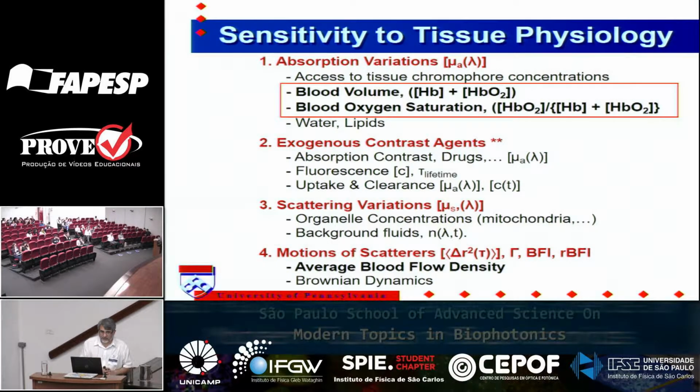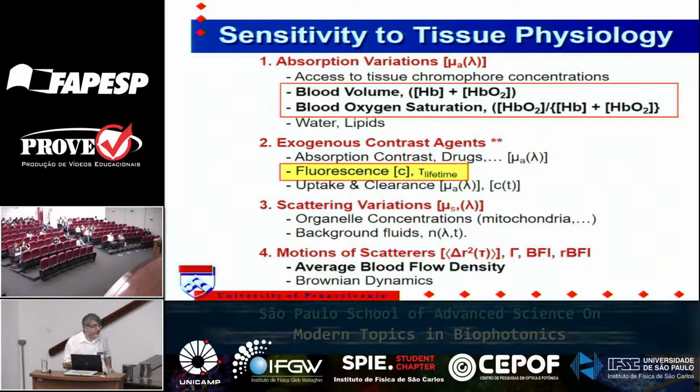Okay, so just again, to remind you, I talked a little bit about what we can measure. The biggest thing that we measure is absorption variations. And so in principle, that gives us access to everything in the tissue that has a significant absorption spectrum in the near infrared. That includes water and lipid, but the main workhorse is oxy and deoxyhemoglobin, from which we can derive total hemoglobin concentration, which is the sum of them, and blood oxygen saturation, which is the ratio of the oxygenated hemoglobin to the total hemoglobin. We can also look at scattering. I won't be talking about that today, though.